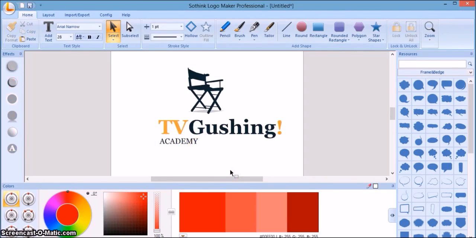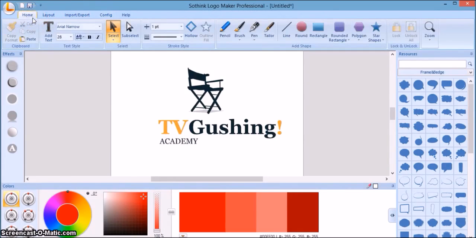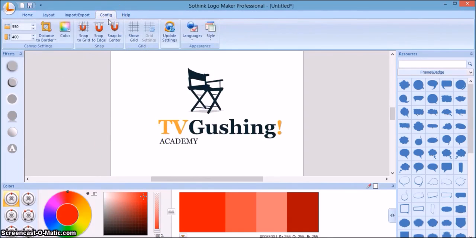If you notice, it's actually not centralized. The space here is greater than the space over here. So let me introduce you to the concept of snapping your objects to edges, snapping to grid, and snapping to center. If you're on your normal home, you just go over to configuration again and you have snap to grid, snap to edge, and snap to center.